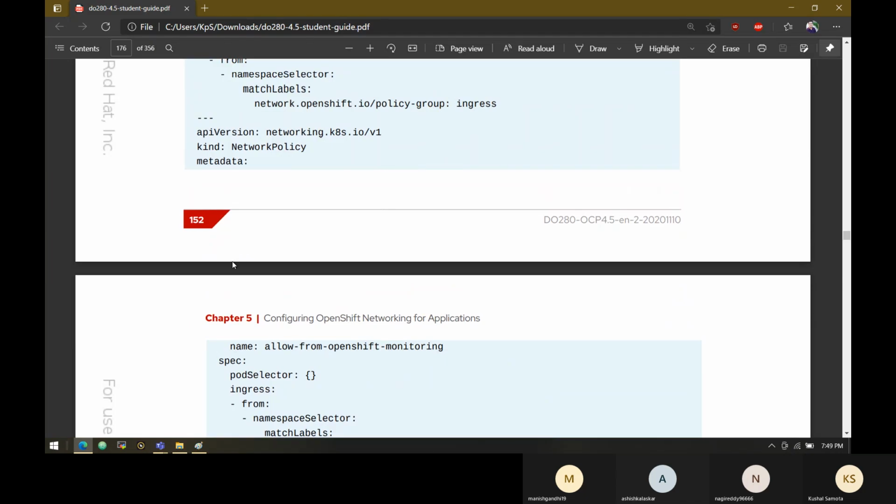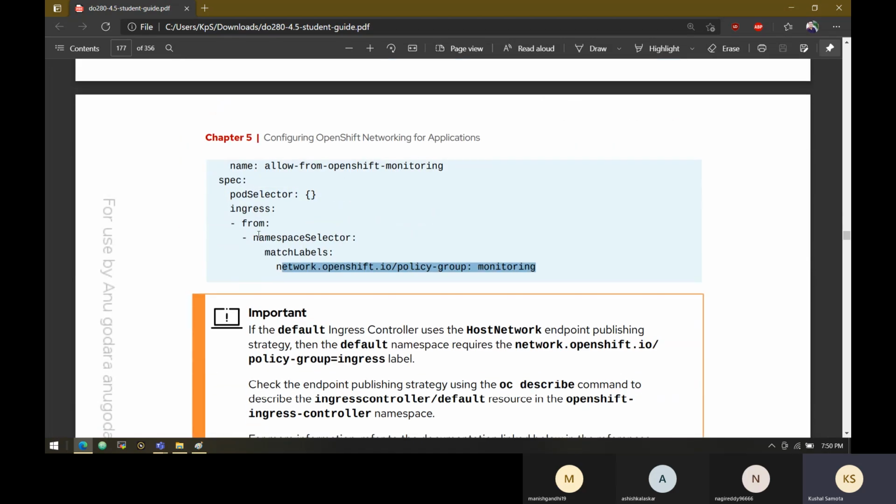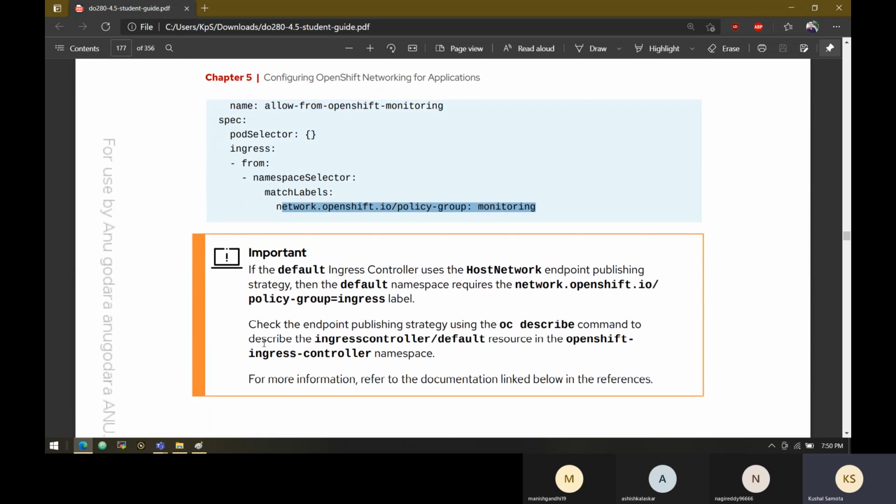Now, can you do some showcase on the lab? Can you log in on Kubernetes and show how to do that? It won't work on Kubernetes. Okay, I'll try on OpenShift. Let us complete the chapter once. While doing exam practice, we will try to do this network policy example. Yes, correct. Okay. I'll tell you one example of how to allow the traffic.